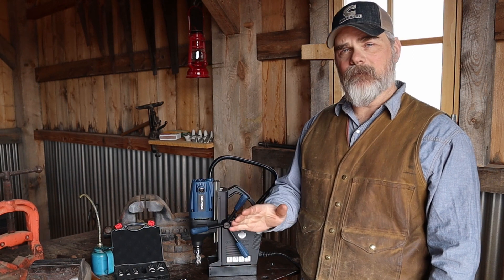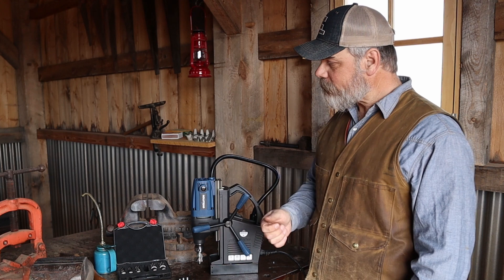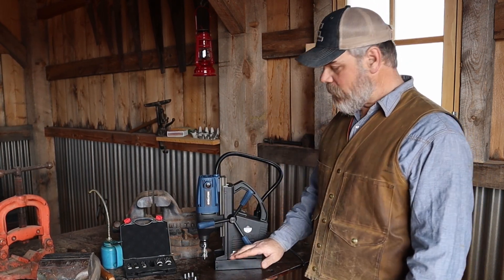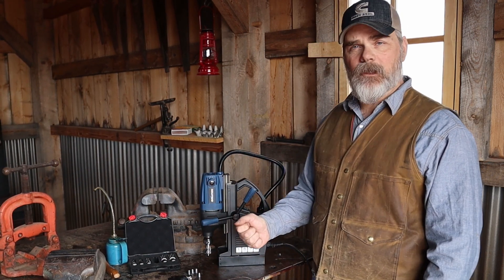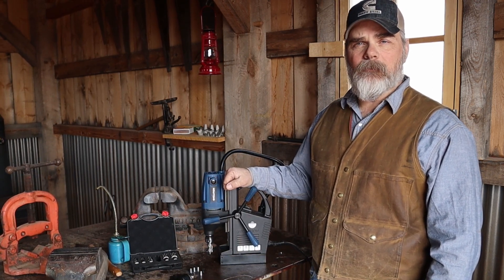I'm out here in the timber frame barn, about 150 feet from the nearest power source — I don't have power out here in the barn yet. So I had to run this thing on 150 feet of extension cords. They're heavy cords, the right cords for the job, but still — to be able to run this machine off that many feet of extension cord, with the electromagnetic base powered on and the cutting head motor powered on, and it didn't cut out, didn't shut off, didn't trip the overload circuit. Worked great. So the electronics inside this machine are pretty impressive — plenty of power to cut through this heavy steel plate, no problem.